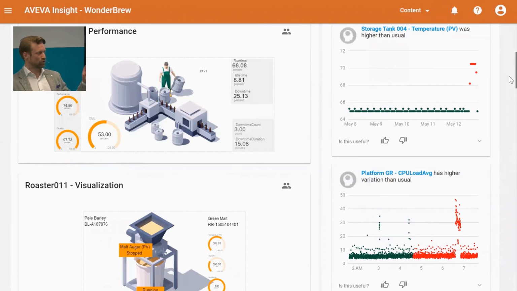So you can train your newsfeed into showing you what you would like to see. There's a thumbs up for interesting information, and there's a thumbs down for things that you don't find interesting at this time. And that kind of trains the newsfeed into showing you what you need to see. So really there's nothing more to it for the automated analytics.